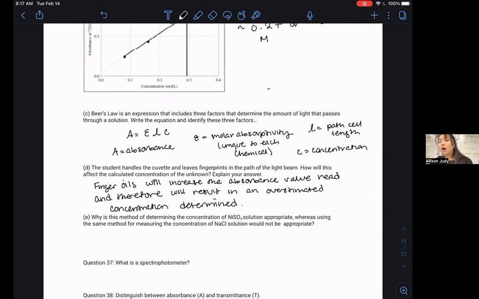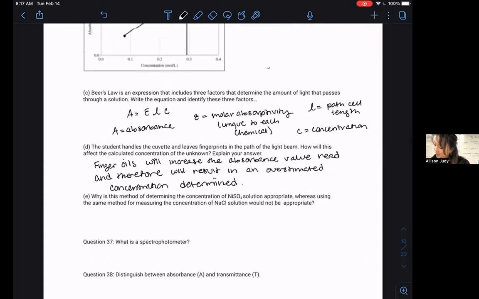So Beer's law problems on the AP, remember in the notes how I went through a ton of sources of error, what can and cannot affect it? This is a common part of an FRQ or MCQ, kind of lab-based question. Yeah, it's just an instrument that the AP tends to focus on.